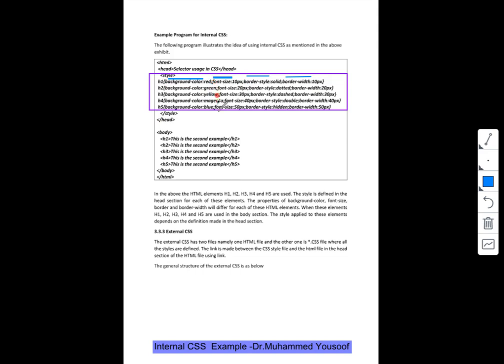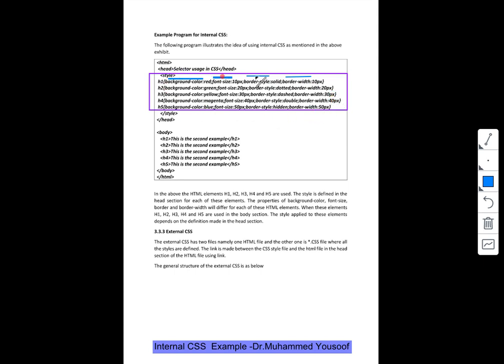Font color: red, green, yellow, magenta, which is another color, a kind of blue. Font size I changed: 10, 20, 30, 40, 50. Border style: solid, dotted, dashed, double, hidden. Border width: 10, 20, 30, 40, 50.